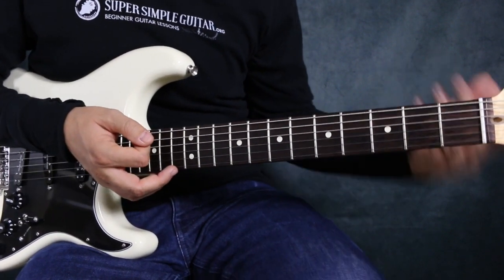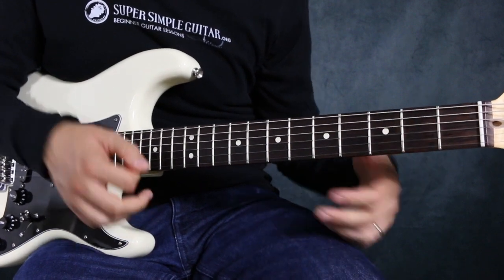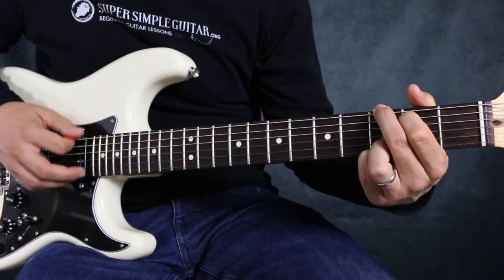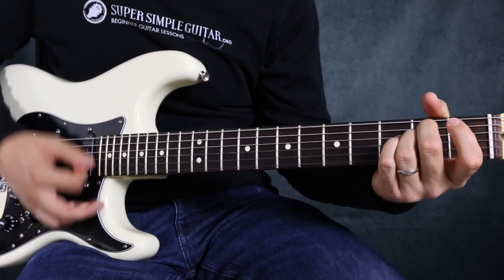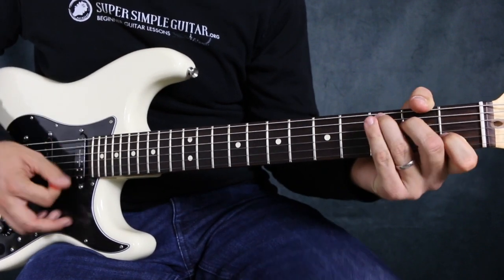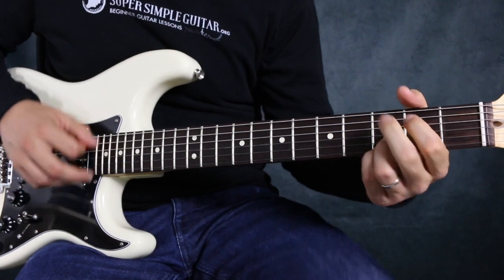We're trying to kind of fill that space and do something a little bit different than we've been doing the whole time, just to make everything sound a little bit more interesting. And feel free to do whatever you want there, right? Then we go back into a C to the D, and now it just goes back into that part A.